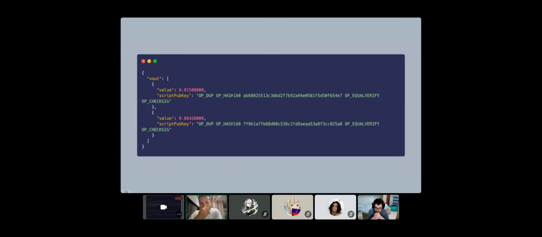And there is this other thing here, which is called the script pub key, which is a very interesting part of the system. This is part of a programming language that we will deal with in more detail in a few minutes. And this is trying to define who's the owner of this coin that I'm creating with this output. So in this specific transaction, I'm creating two new coins or two bills, one with this specific value here, 1.5 million Satoshi. And whoever can solve this cryptographic puzzle defined by this script pub key is the rightful owner of this coin.